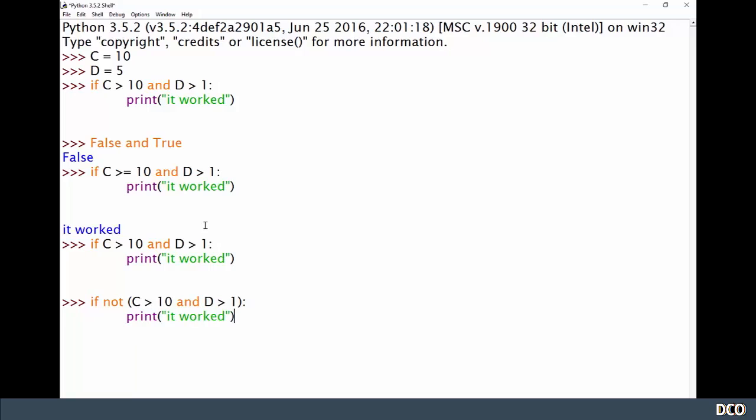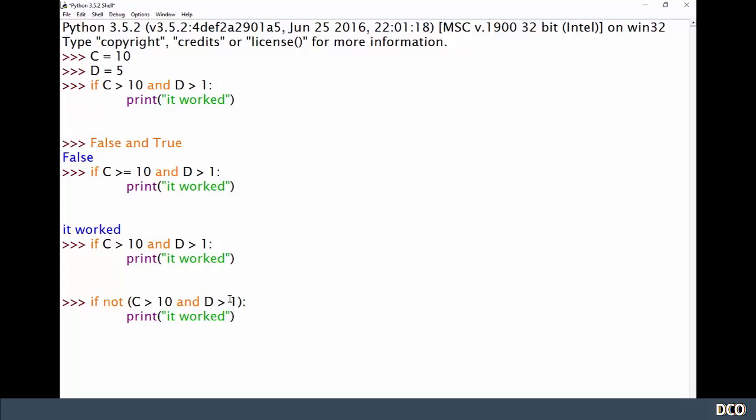Now you remember from the BODMAS and math stuff that we did before, whatever's inside of brackets is going to be executed first. So let's start there. Is C greater than 10? Is 10 greater than 10? That's false, right? So that's going to be false. Is D greater than 1? So is 5 greater than 1? Yes, it is. So that's true.